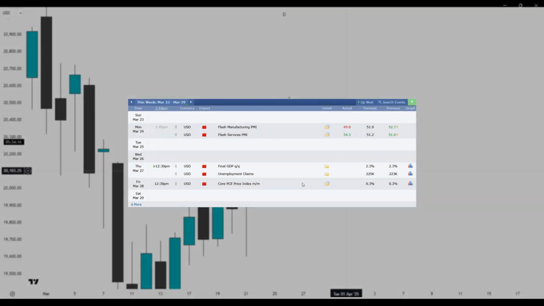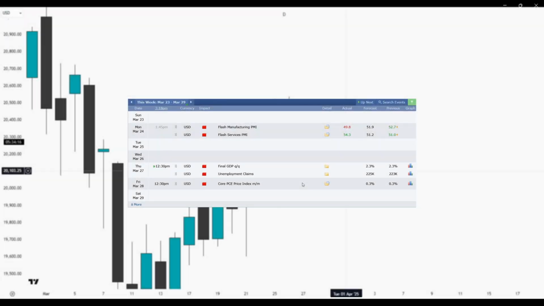Starting off on the economic calendar, I want to see on the week what days volatility is going to enter the market. I have mine in USD because every single pair I trade, everything I trade, is affected by the USD news, red folder news. So Monday, 1:45 news, not really any restrictions on that.